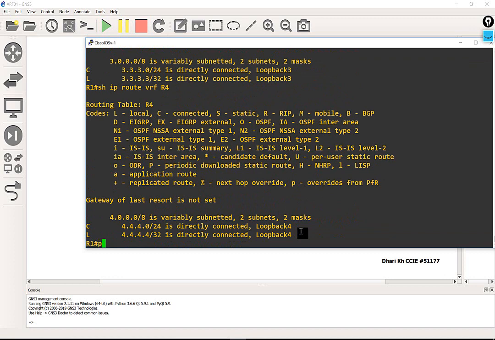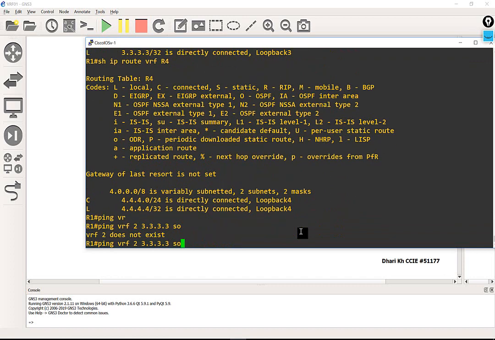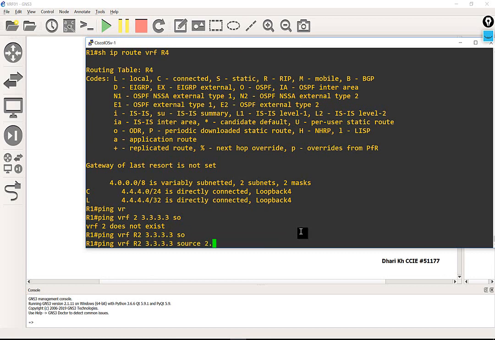Now if I do a ping, for example, between VRF2, which is 2.2.2.2, talking with 3.3.3.3, I can put ping vrf R2 to 3.3.3.3, with source 2.2.2.2. Actually, we don't really need to put the source, because each VRF has a single interface and single IP address, so it should be that one.